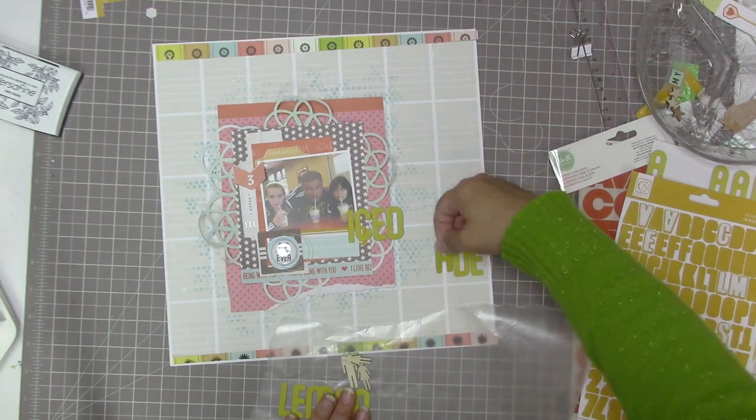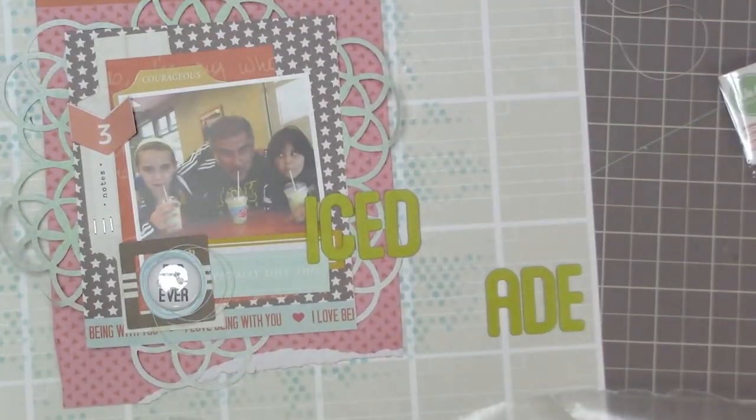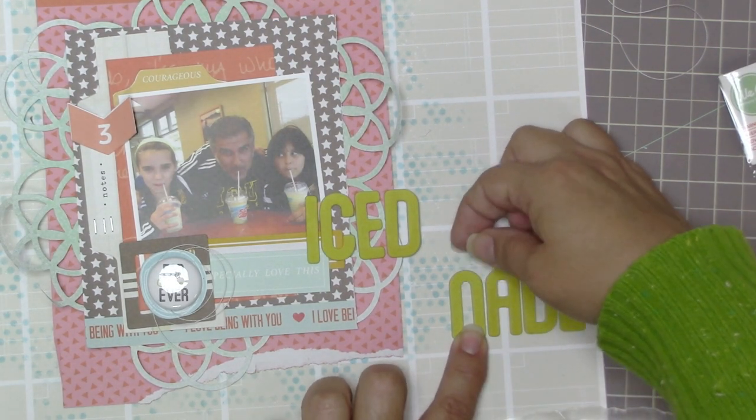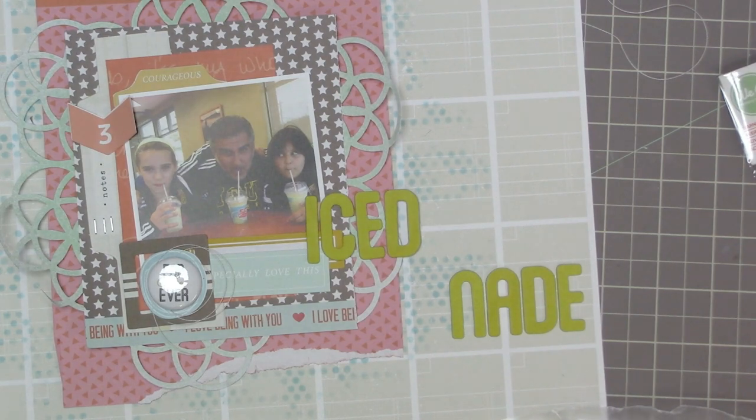And so for the iced, I wanted the I to start on the photo, so I worked from the I to the D. And then for lemonade, I wanted it to end just a little bit in from the edge of the paper, so I'm working from the E backwards to the L. So that's how I decide how I'm going to do that.